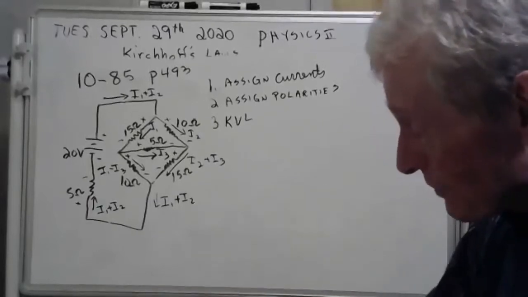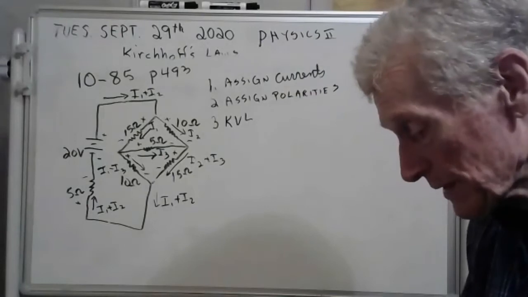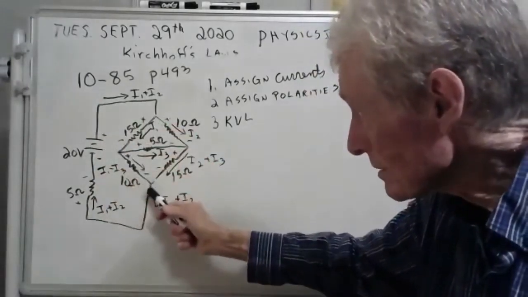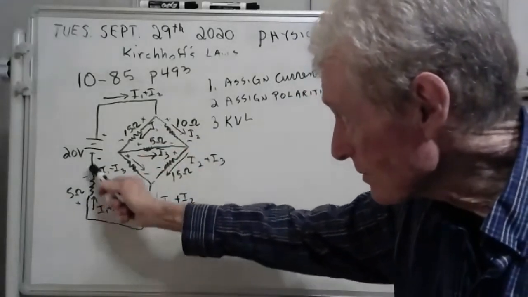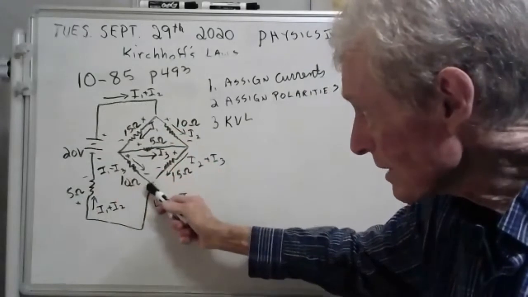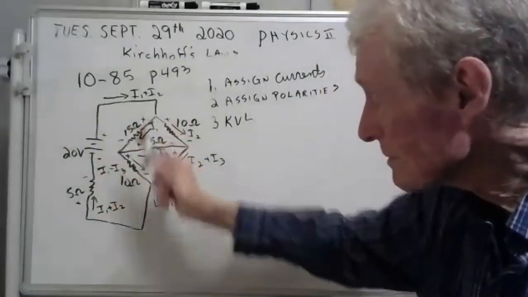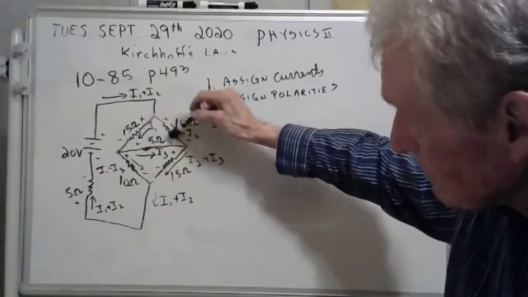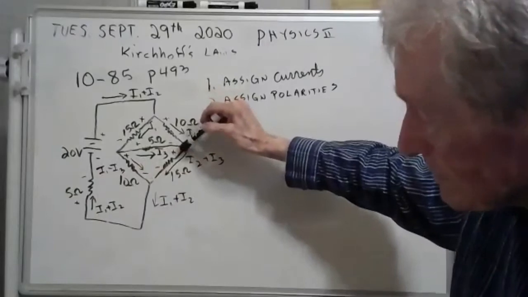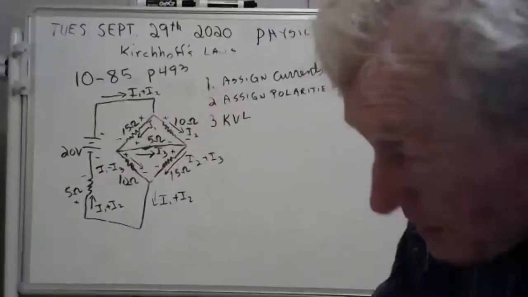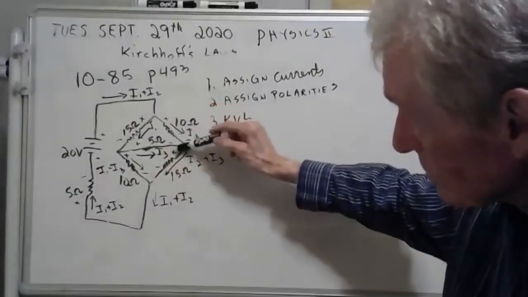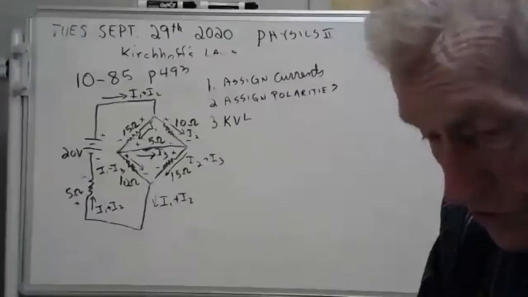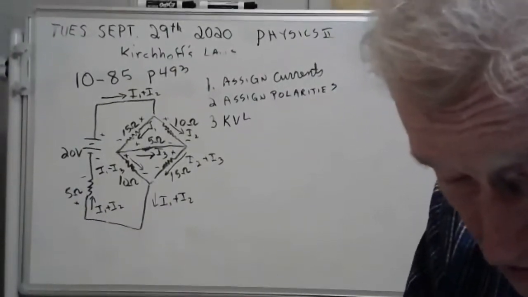Now, you can do these loops different ways. One way is you could maybe start here and go around this inside loop. Can you guys see how I'm doing that? You don't have to do it that way, but that's one way. Another loop you could use is going around this triangle here. There's more than one way to do this. Another loop, you could go around this as kind of a square. Those 3 loops I just did would work, and you could solve it with the algebra.